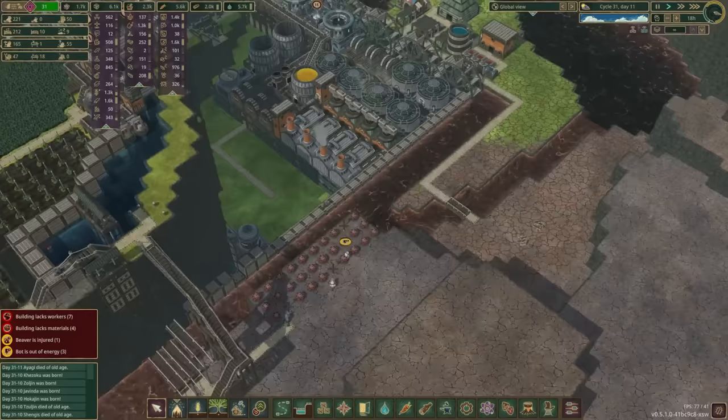Alrighty. So once that's in place... See, I still have homeless beavers, so I don't really want to get rid of these row houses yet. But at the same time, we kind of need to, because this whole thing is just kind of a disaster. This is our early game solution for population. We're going to have to really do something a whole lot better.